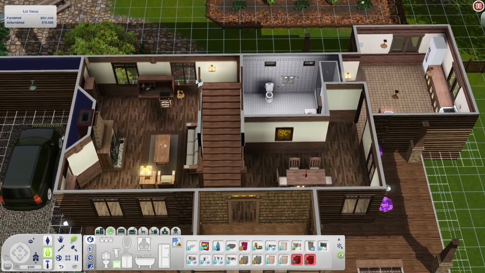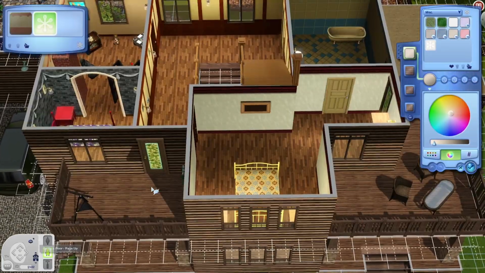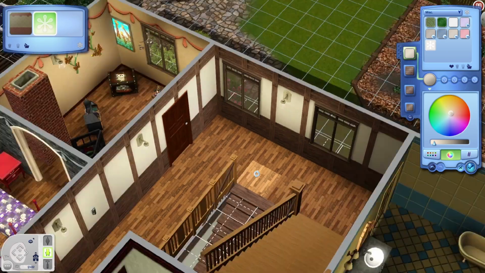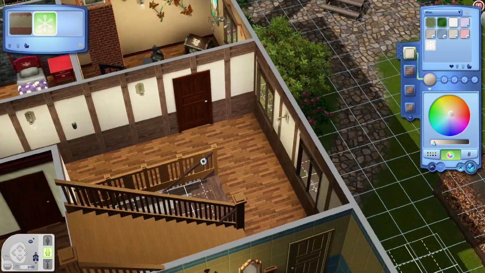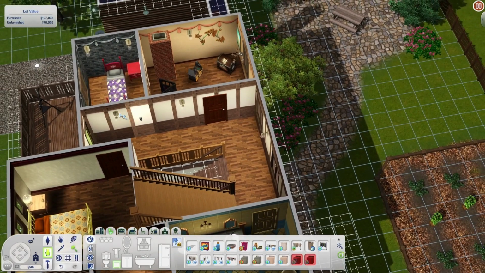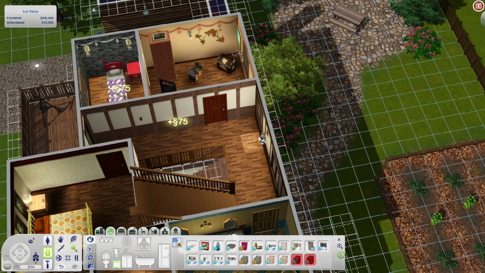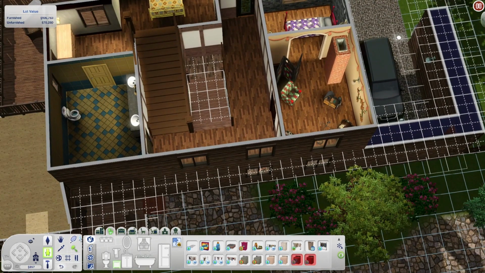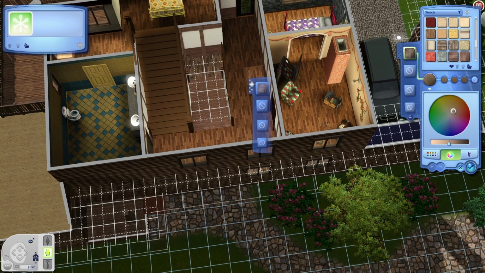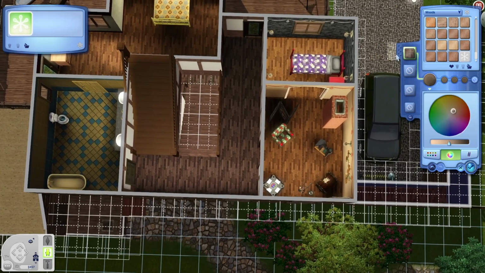Right, okay, so onto the upstairs. We'll get the wallpaper all changed. I thought that would change one by one, but it doesn't, so that's good. And I'm going to remove all of these because they are literally outside lights. I don't know why they are here. I'm going to get the flooring colour from downstairs up here too.